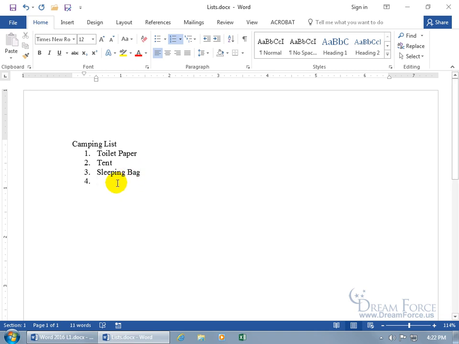Hit Enter, and Word doesn't know that you're done with the list, so you can do one of quite a few things. You can either go ahead and hit the backspace key once, gets rid of the number, but it has the left indent aligned with the items here. Hit the backspace key again, then it goes back and aligns with the numbers. Hit it again, and then we're back to the margin here. Or, let me hit Undo a couple of times, several times. You could hit Enter, automatically removes it, and takes us back to the beginning to the left margin here.